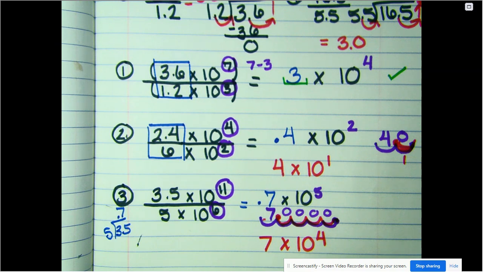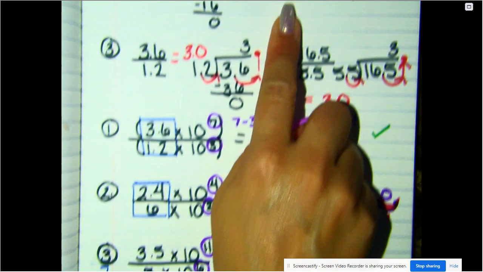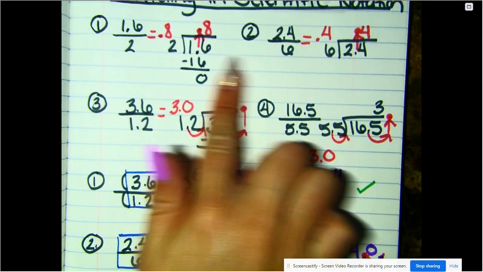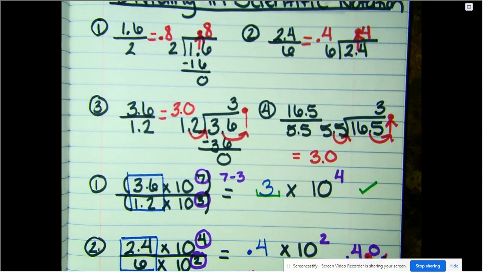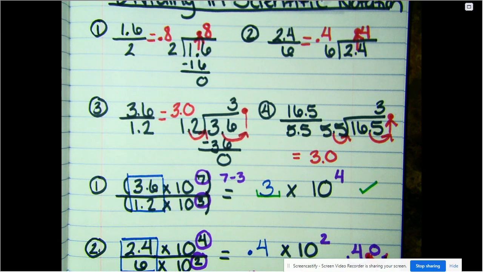Okay, so there are a couple of things to remember before we end our video on dividing numbers in scientific notation. First is, again, just a brief recall. Watch parts 1 through 4 of dividing numbers with decimals in them and try your best to divide them as much as you can by hand, because this is a domain that has a chance of showing up in our calculator inactive section during our NC check-ins and then also the end of grade test.